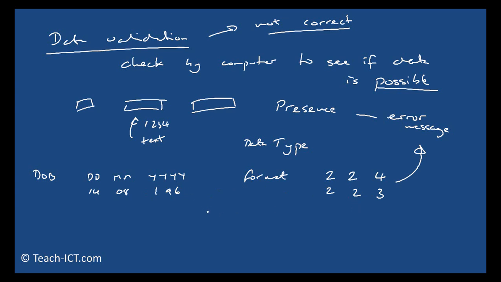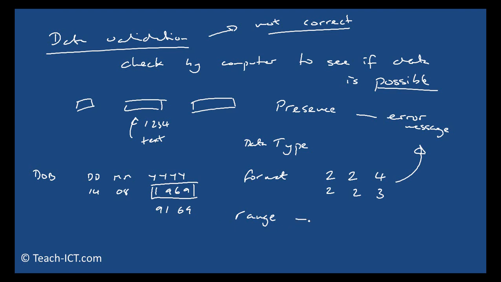Now, sticking with the date of birth, I will put 1969 there, we can put a range check in. It would make sense on this particular one that if we were entering a date of birth, I could, by mistake, put 9169. Okay? It's present, it's in the correct data type, it's all numbers. It's in the correct format because it's 4 digits. But clearly it isn't right.